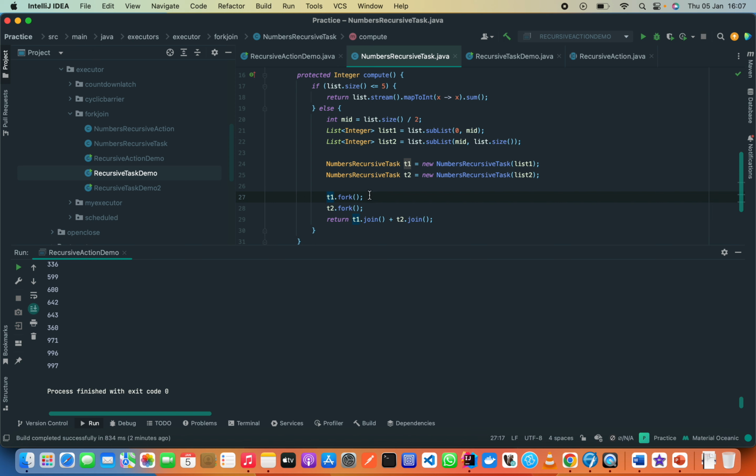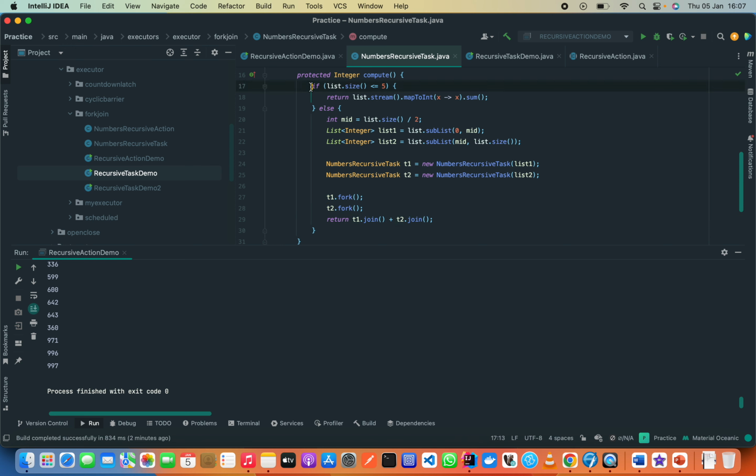So when you do this, it's like you're saying create a separate thread to work on this. And remember that we are still on the current thread. We create separate threads and then we wait for them to complete, then we return the result.